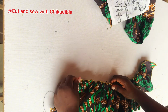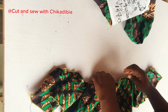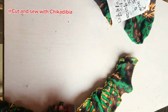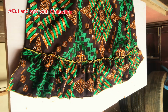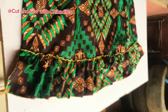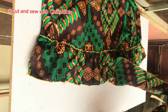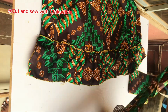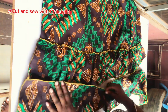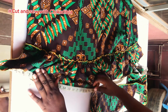I'm going to put it on top of my skirt. That's the place I did my English weaving. That's where I'm going to gather on top of the skirt. This is the first step. Okay, we have already gone ahead to attach the first step. This is what it looks like. So the second step, I am going to gather it and attach it on top of the first step. Okay, and I will do the same up till it gets to the last step, which is the third step.